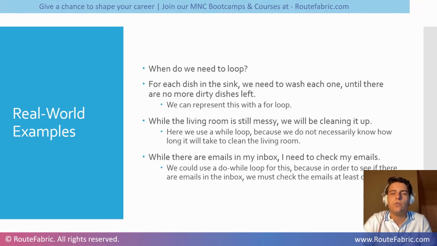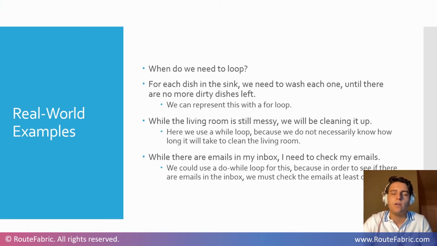The initialization statement could be number of dishes washed equals 0. And then we could do while number of dishes washed is less than or equal to total dirty dishes. For the execution after each loop, we'll say number of dishes washed plus plus, or we'll increment the number of dishes washed, and then within our loop itself, we'll say wash the dish.